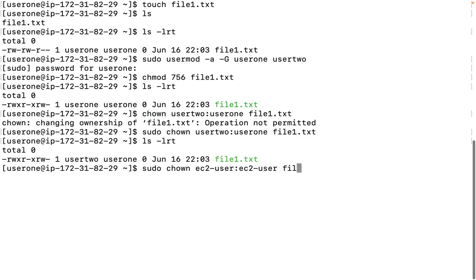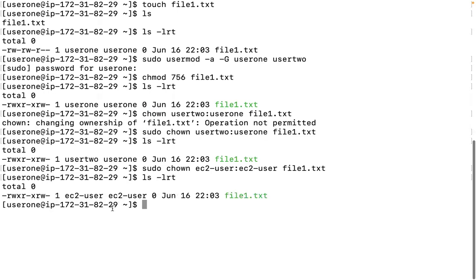EC2 user, you use file1.txt, same group and the same user. That's what I want to do. Let's go ahead and change it and let's verify. You see that now EC2 user becomes the owner of this file, and this file belongs to this owner group. EC2 user is the owner group.